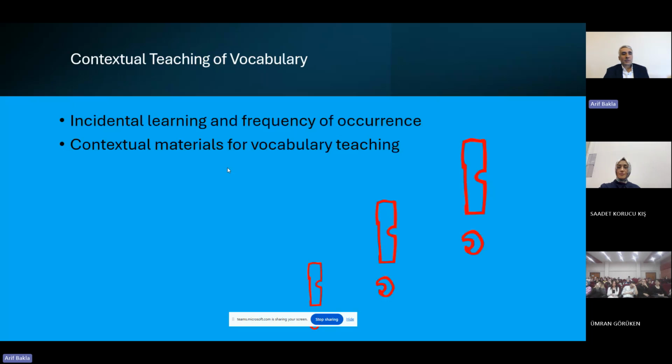Incidental learning is very important. Incidental learning means this: you don't intentionally teach a vocabulary item to your students. Instead, you provide them in context and they naturally learn the meaning of those words. But of course, frequency is very important in this respect, as I said earlier. Paul Nation does vocabulary research, and he says in one study that a foreign language learner or a second language learner needs to see a vocabulary item 10 or more times.